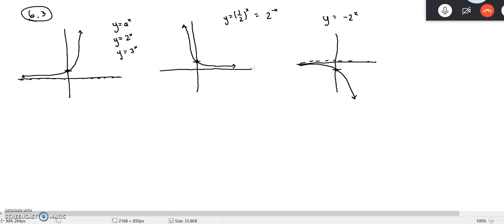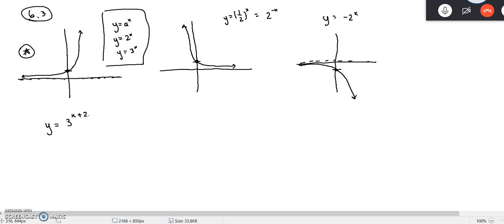Okay, so those are the two major variations where we've got reflections, but we're going to stick to this one where we've got a base of like 2, 3, 4, 5. So most of the graphing is going to be based off of this. So let's say that we have like 3 to the x plus 2. So 3 to the x, okay, we think of this picture, the starred one. 3 to the x we know looks like this.